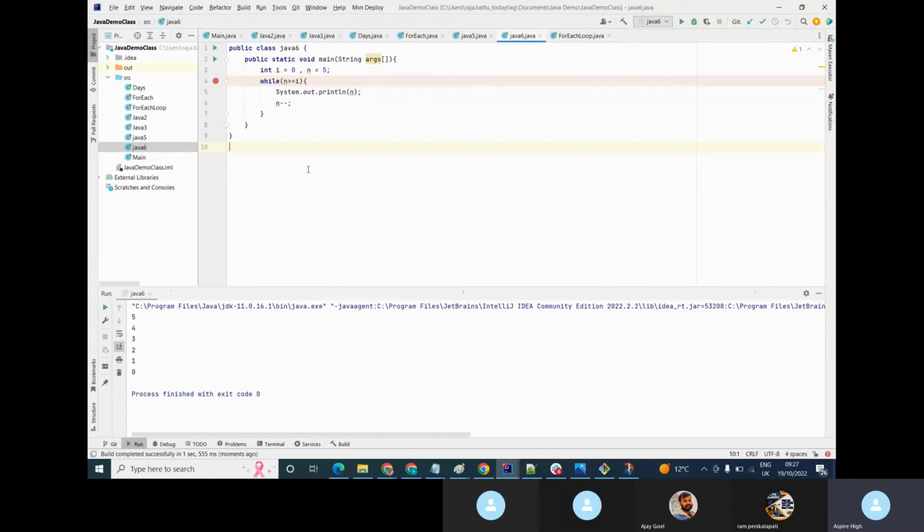So how are we going to do an infinite loop? Can you write a program to do an infinite loop? What we need to do is just pass true here and System.out.println. I'm going to keep an infinite loop.